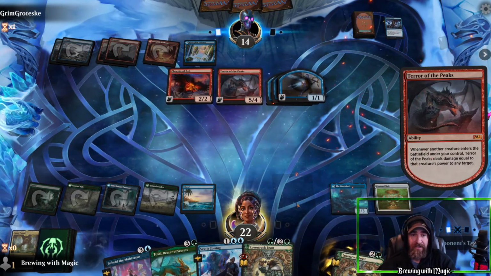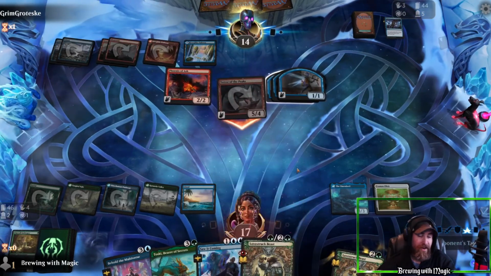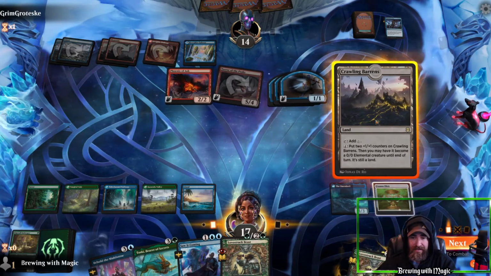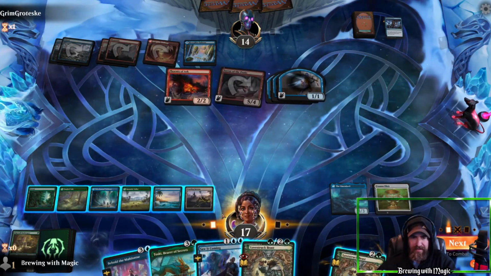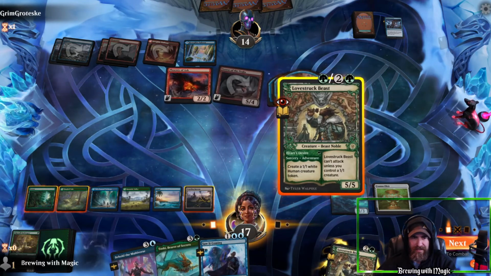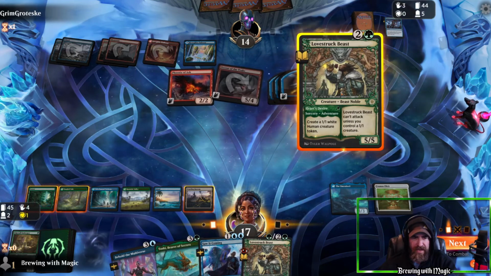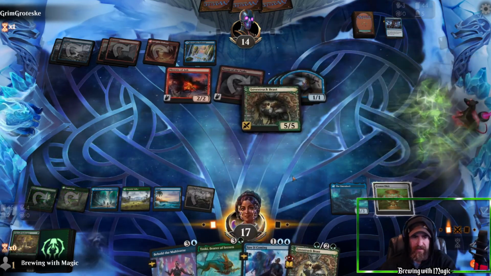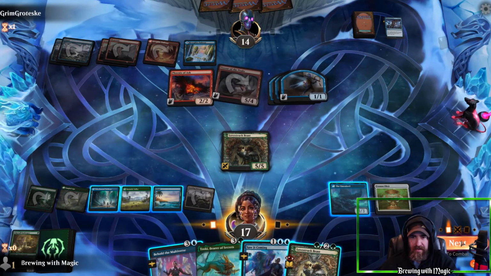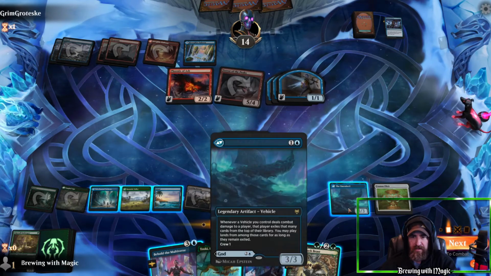Not the way I would use Terror of the Peaks. I'm going to throw this right back, but they eliminated a bunch of my board. It looks good for them. Well, I throw this one out, and then I pass with the Saw It Coming. And that way, I mean, they have a 2/2 and a bunch of 1/1s.